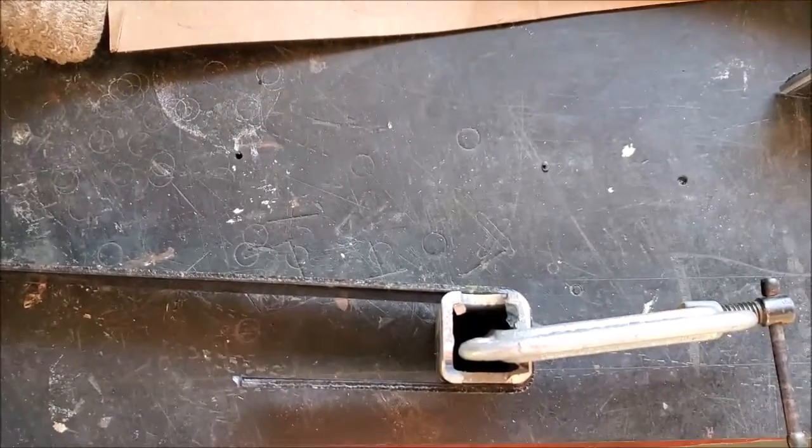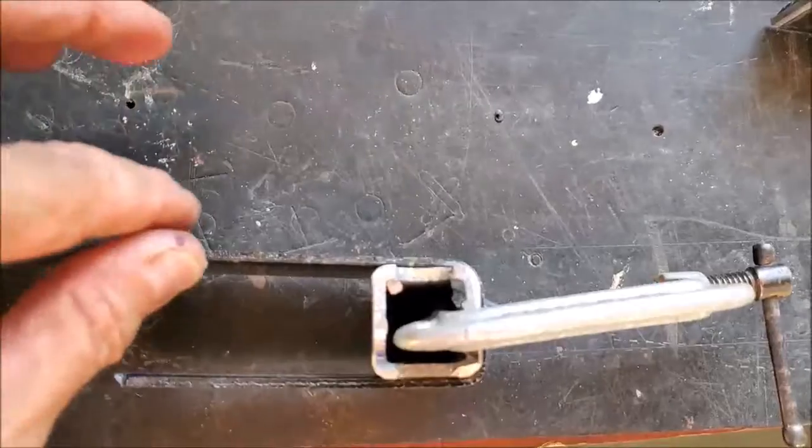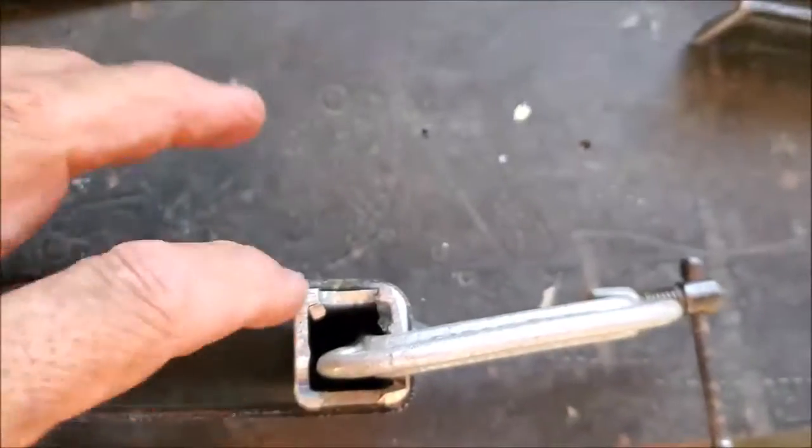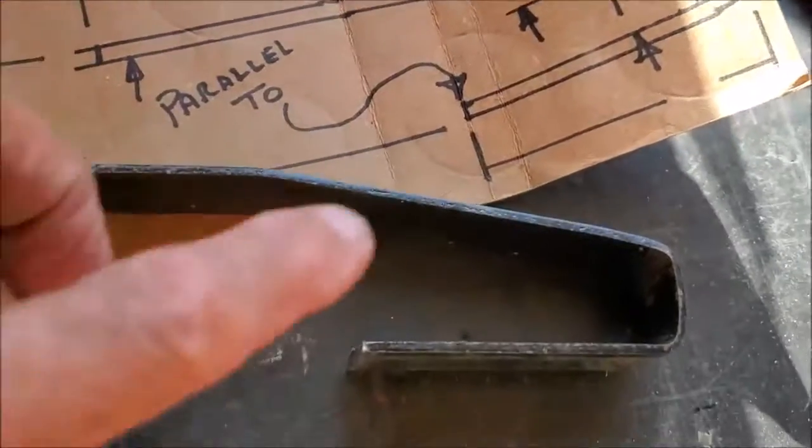This is after I hammer it on the vise, and you can see it's a little bit tighter of a bend. I just need to now take this clamp off, take the tube out, and spread this apart slightly to get the same angle as this one right here.